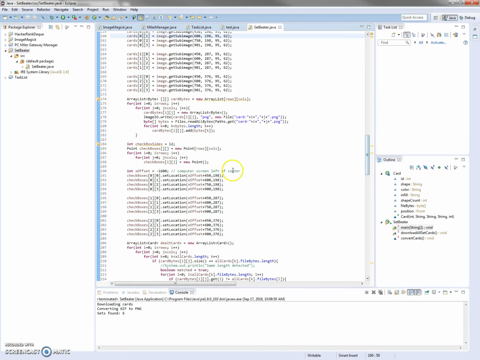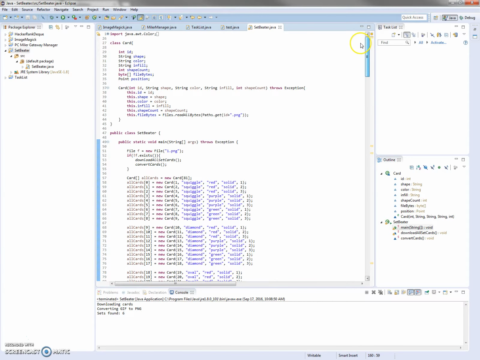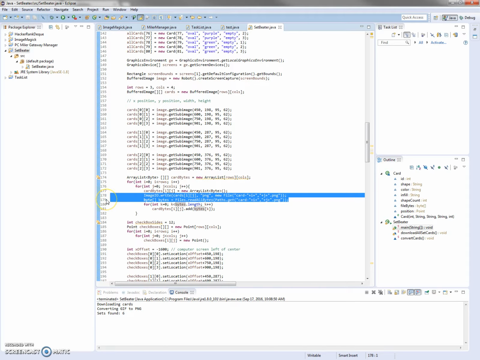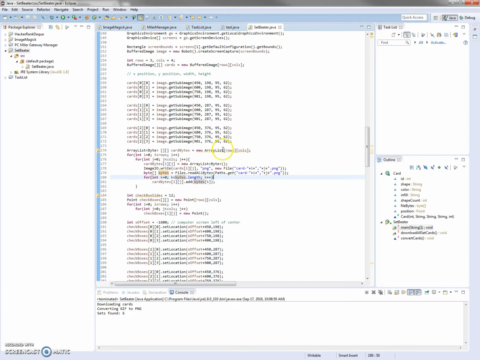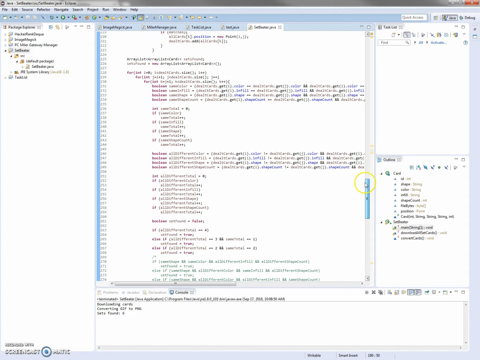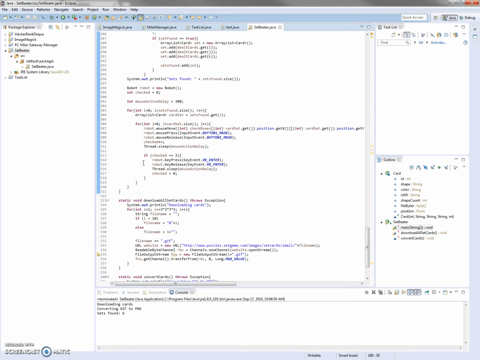You can look in detail at the code to see exactly what it does. Just a summary: it takes a screenshot of the page. It looks to find where the cards are on the screen and turns those into images. And then it takes the images and compares the array of bytes against the other cards in the set deck, and it does all those comparisons, and then once it's sure where the matches are, it will move the mouse cursor, click on the cards, and then if the pop-up window is present, it's going to press enter.